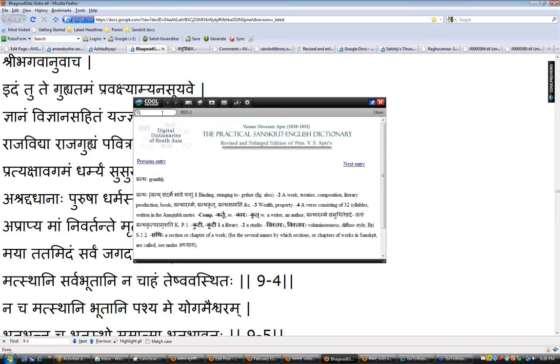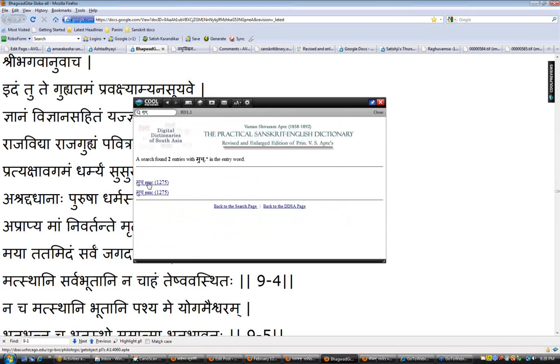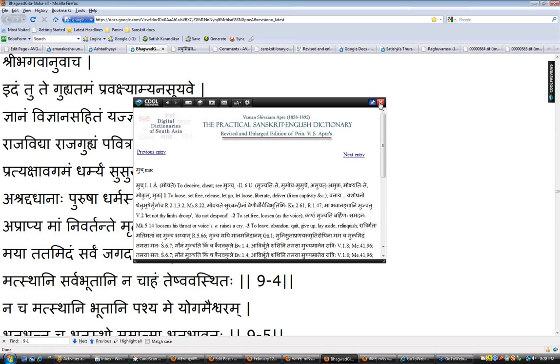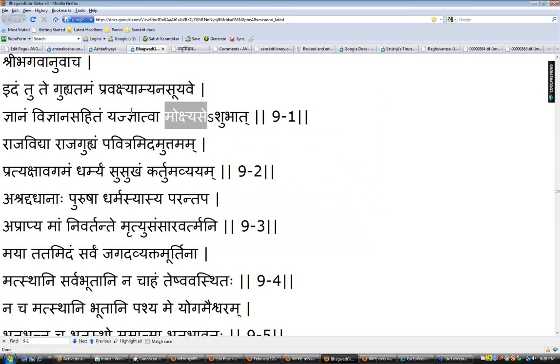You look at the ending: it is a parasmapadam ending. Dhatu much is mochate, to deceive, but munch, unfortunately, is an ubhayapadi dhatu. Unfortunately, this is not going to be as easy, because the dhatu is munchati, munchate. So this is not going to be as clear. But look at the meaning: having known which, you will be released from all evil. I'm going to tell you this most secret knowledge. Having known which, you will be released.